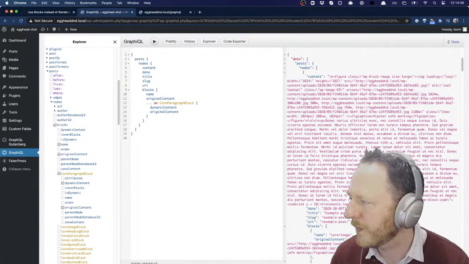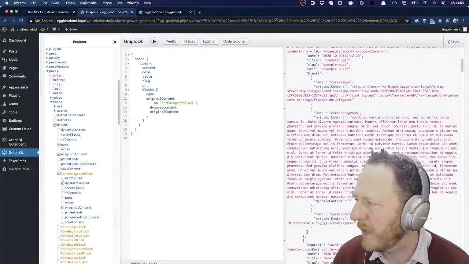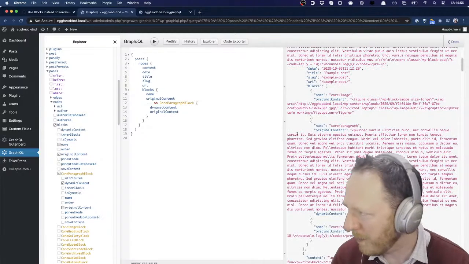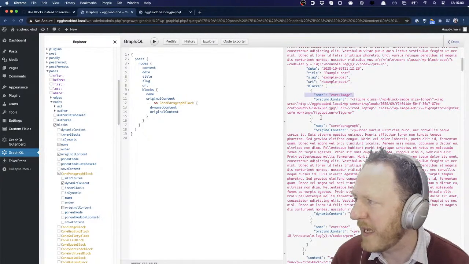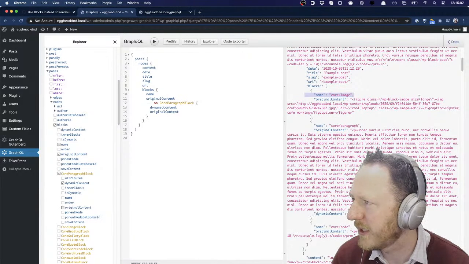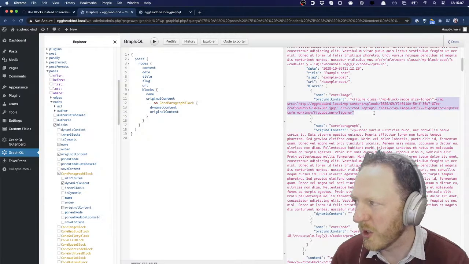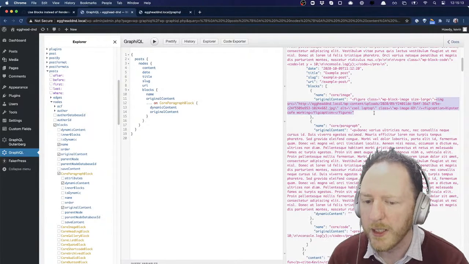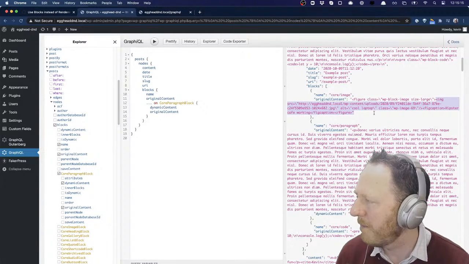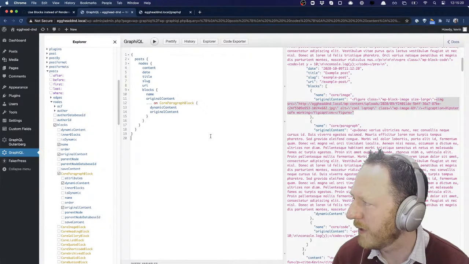So I guess what we're getting here is slightly better, because we could say, okay, in a core image block, we would expect some kind of image. And you can see here, yeah, we've got an image with a source and an alt there. So we could have some kind of parsing on our client end to be able to cope with that. And that's pretty good in lots of ways.